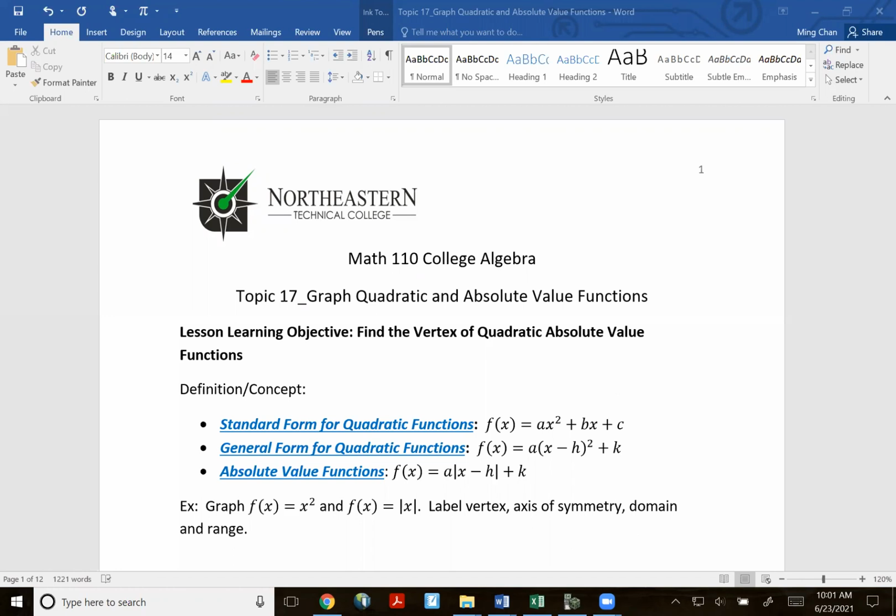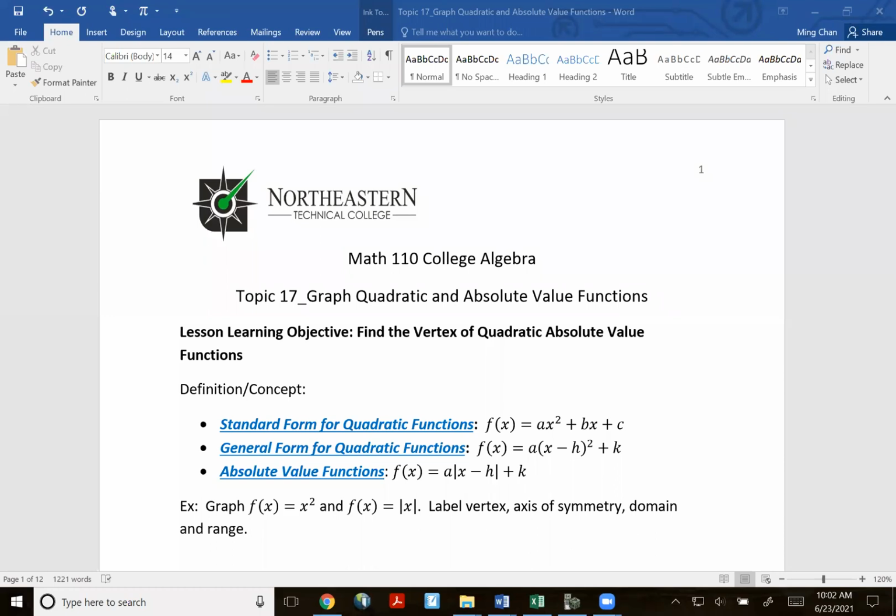All right. I'm not going over linear functions in this class, because linear functions or linear equations are more like Math 108. But in this class, I do want to talk about quadratic and absolute value functions. We learned about solving quadratic equations before in classes like Math 108 or intermediate algebra. We talked about how to solve absolute value equations in those classes too. So I'm using this topic to talk about their graphs.